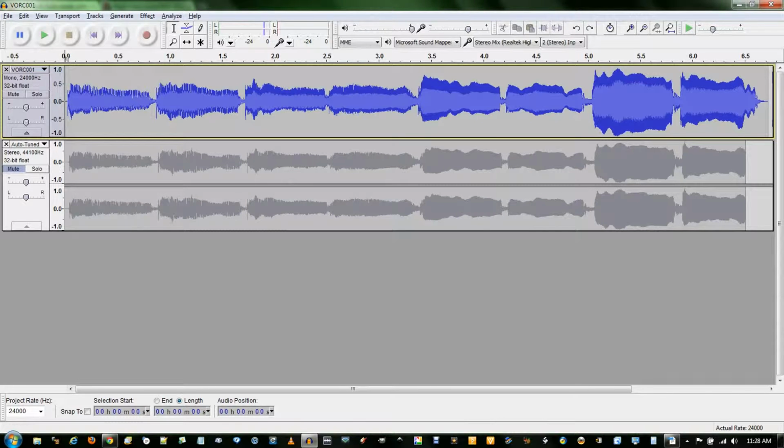isn't just vocals. Basically, how auto-tune works is it takes your vocals, and if the note isn't exactly in the scale you've selected, it will shift it up or down to the nearest note. Now, you can definitely tell that it is auto-tune, so here's an example of a non-auto-tune track.